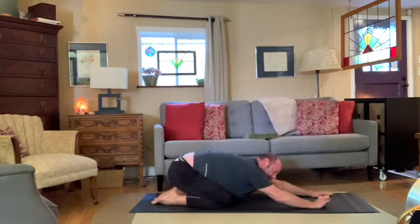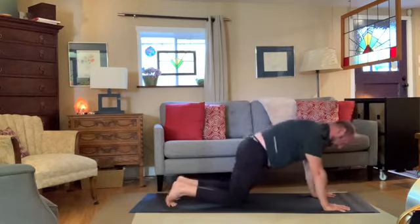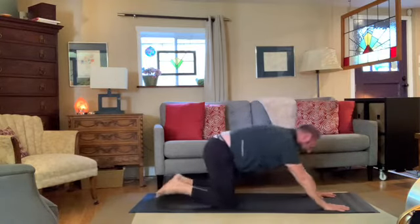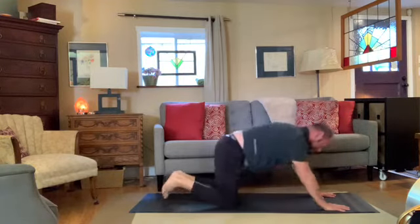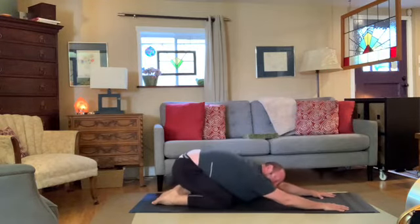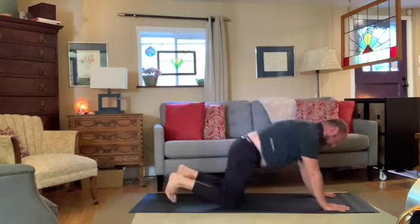Toes stay curled. From here, keep the toes curled and lean forward into a half plank, shoulders over hands — full plank, lift. And down, child's pose, sink back. Keep your toes curled: inhale forward, half plank, full plank, hold, and down and back. One more breath in forward, use the abdominals, feel your legs, full plank. And down, child's pose, uncurl your toes. Relax your shoulders — settle into your fingers, your wrists, your shoulders, and your upper back is wide. Now skip the half plank: inhale, lift up, curl the toes, full plank, hold. Continue this movement — lifting to full plank, child's pose on your breath; inhale forward and up, exhale to the floor and back. Shoulders moving down from your ears, core and thighs are working.